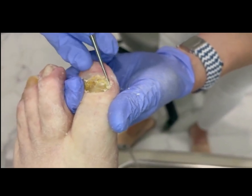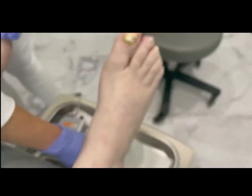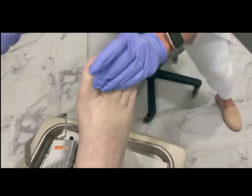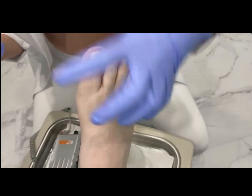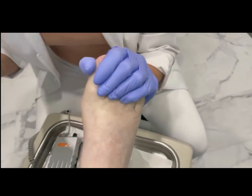So next time, good, I want you to come in, and if you can put some Vicks VapoRub on the toenails, that'll help soften them up. Vicks? So when you come back, we'll be able to get deeper into this. Okay. Vicks VapoRub helps soften it. Okay. You got it. I would have never thought that.